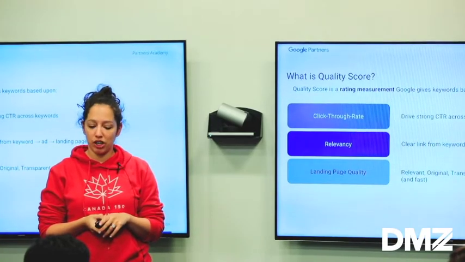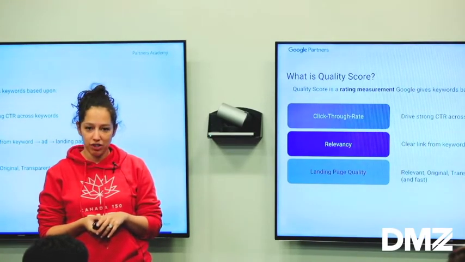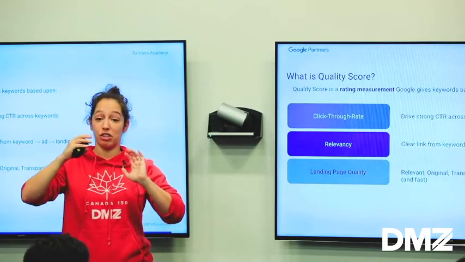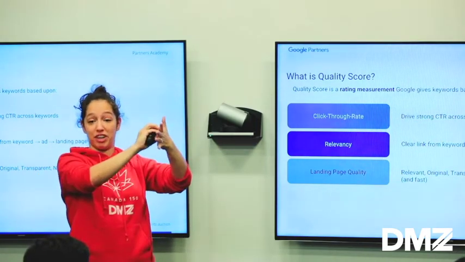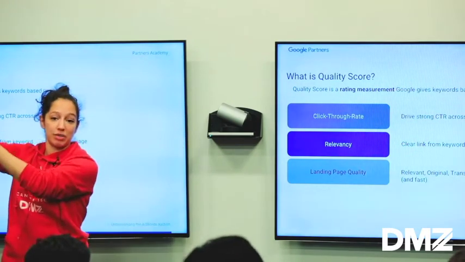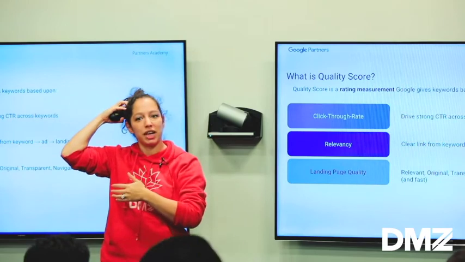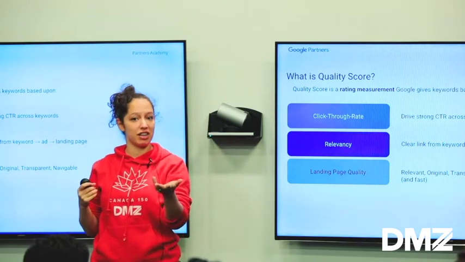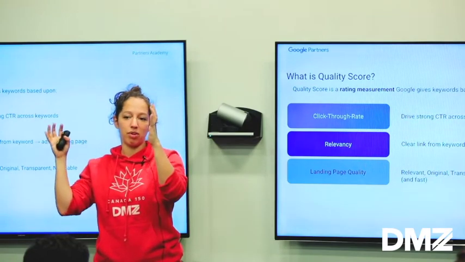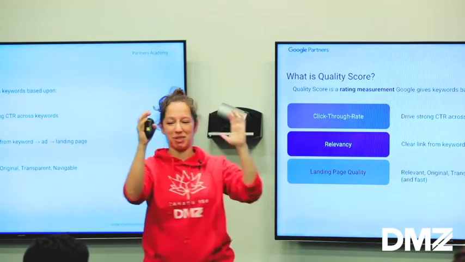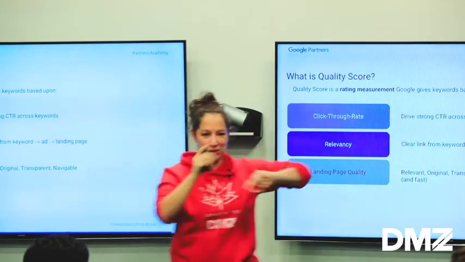And there's also an option called dynamic keyword insertion. You can just Google dynamic keyword insertion to learn more. But whatever the user searched can actually show up in your ad dynamically, and then you can have some code on your website so that'll show up on your website dynamically. So a use case would be MBA admissions consulting is also called MBA application consulting. So I could put both of those in the same campaign and then put some code in so that whatever the user typed, that's what shows up in the ad, and then that's what'll show up on the landing page when they click through.